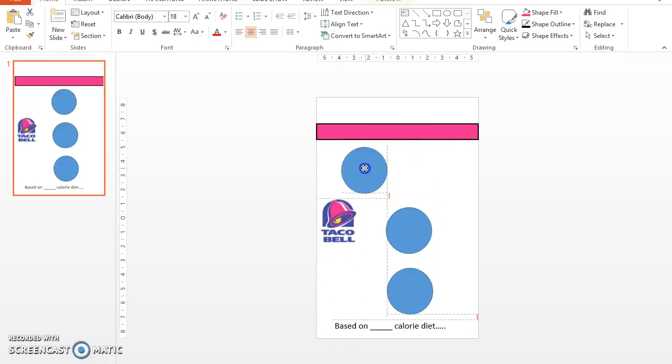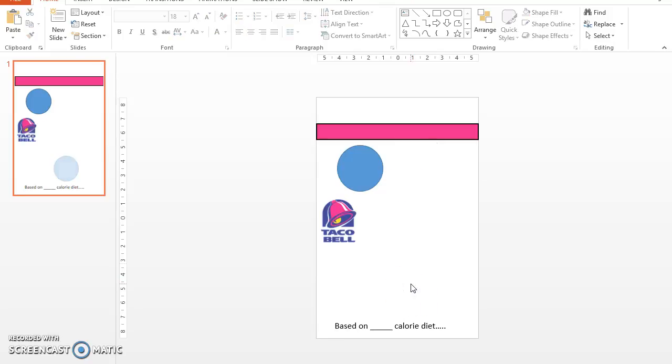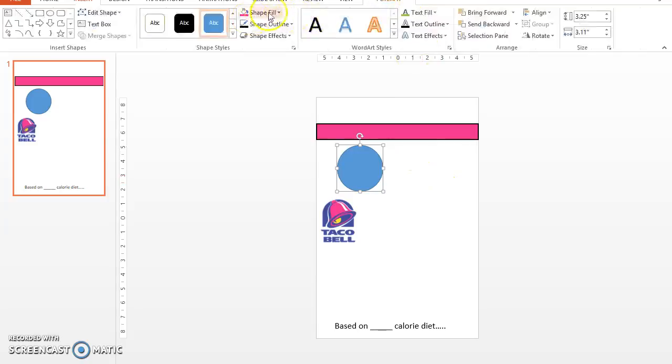Okay, another tip that I wanted to cover was the difference between pasting an object and pasting an image in PowerPoint. When you insert an object, when you insert one of these shapes up here, and you click on the shape, you get this formatting menu that we talked about before, where you can change the fill color and the outline color and adjust a lot of the properties of the shape.